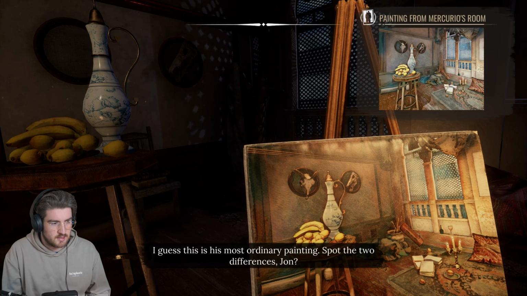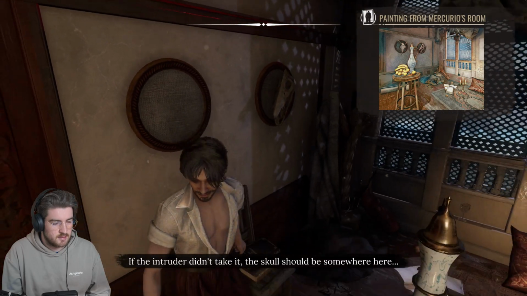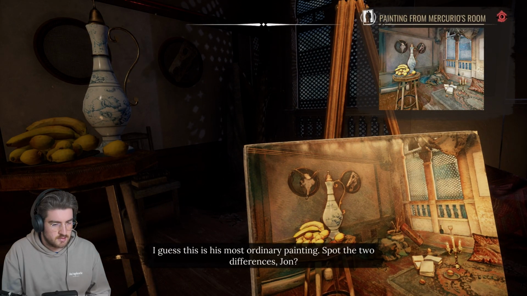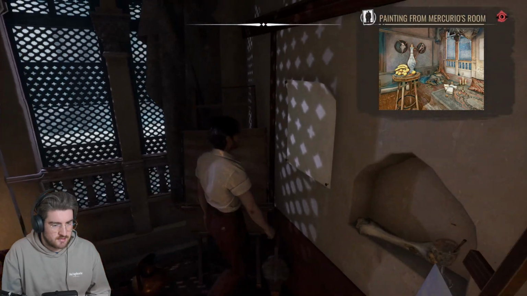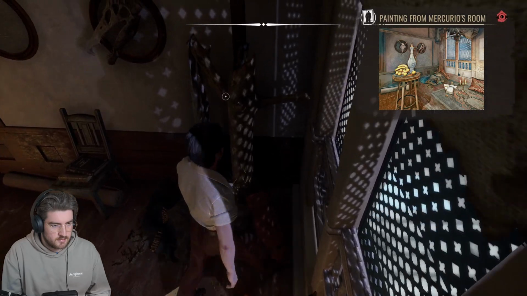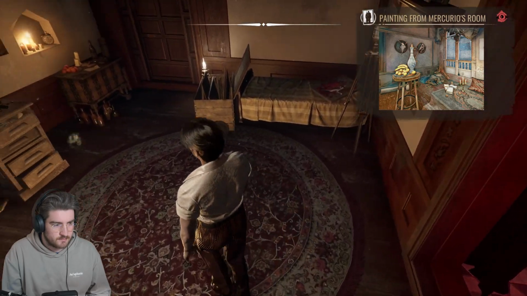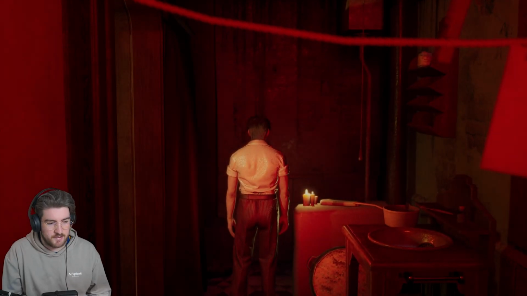Is that going to tell us something? It took the ordinary bull's head, it looks like. Spot the 2 differences, John? Yes, I can see that this is gone. If the intruder didn't take it, the skull should be somewhere here. Okay, and what about the other difference? I guess this is his most ordinary painting. Spot the 2 differences, John? Trying to. I don't see a second difference. Nothing behind it. What the hell are you on about then, mate? Kid? I didn't mean that. Alright, so gotta somehow find that skull now, or what? Oh, here it is. Found it. It was in here.